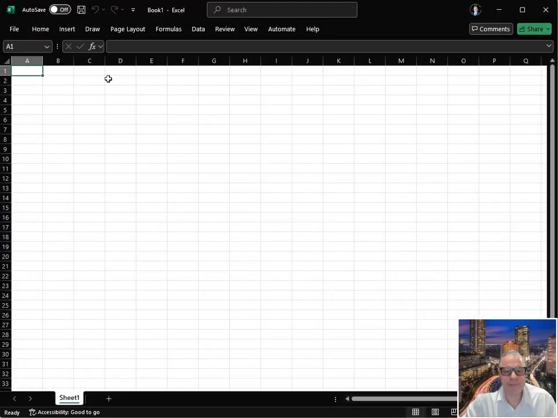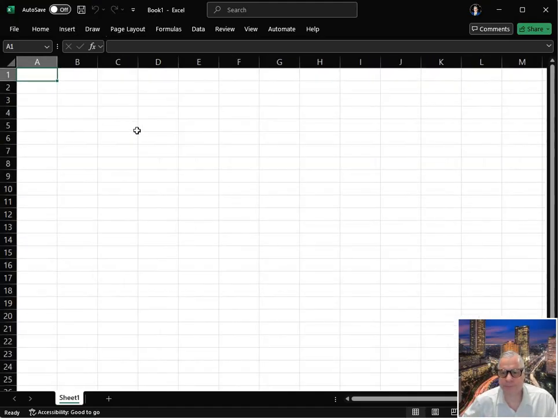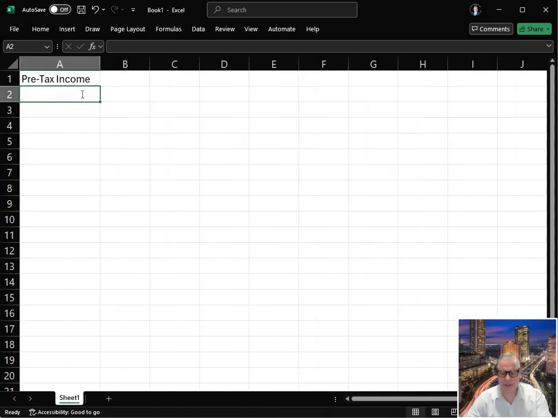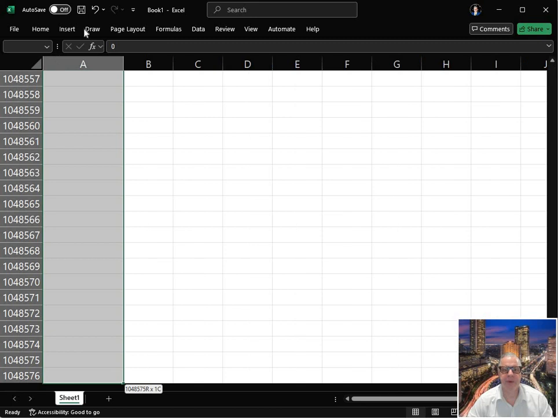in Excel. So what we do is we create first a column, and let's call that column pre-tax income. Okay, we start with, let's say, a value of 0, and then let's have a step value of 1,000.